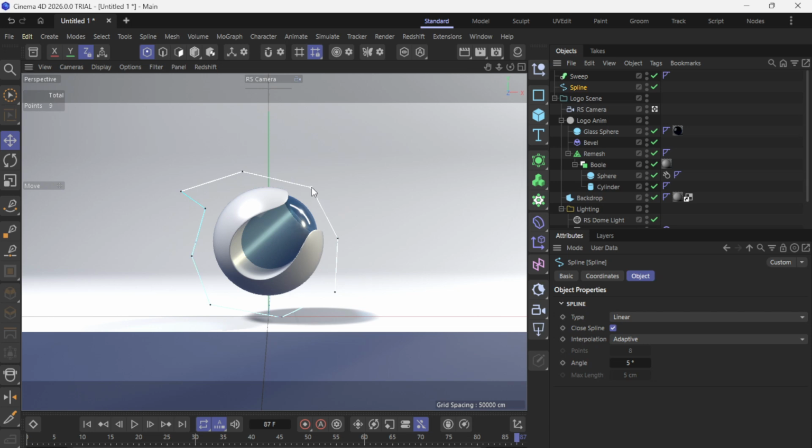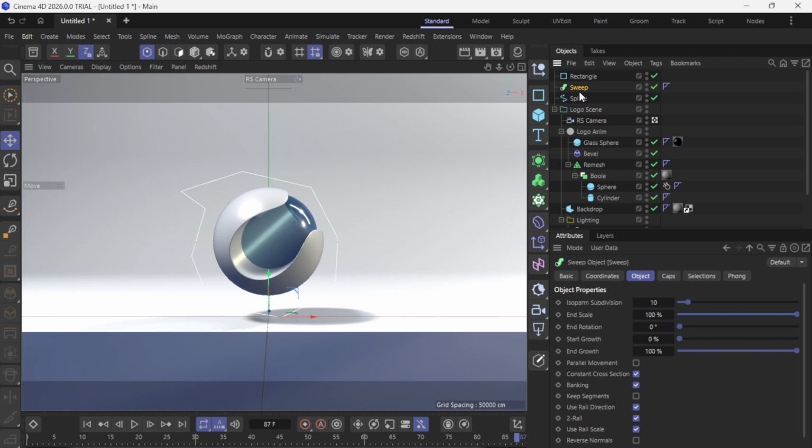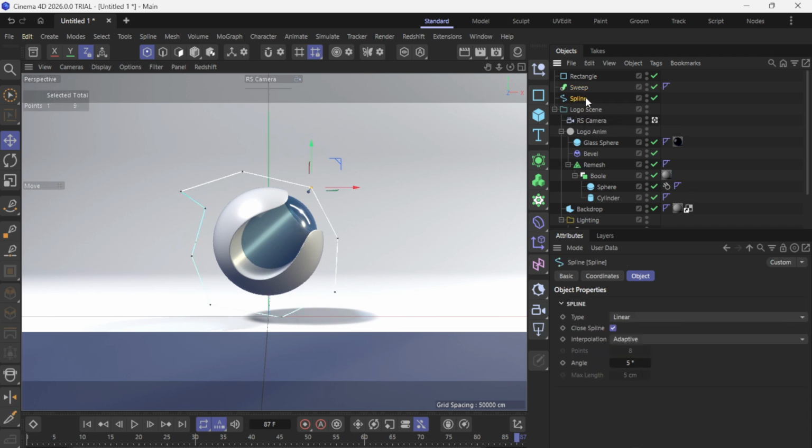For the cross-section, choose a simple shape such as a circle or rectangle, or draw your own small profile with the pen. It helps to keep scale in mind here. The cross-section should be sized relative to the path so the final object isn't unexpectedly huge or tiny. Naming your splines clearly, like path and profile, makes the next step easier to follow in the object manager.